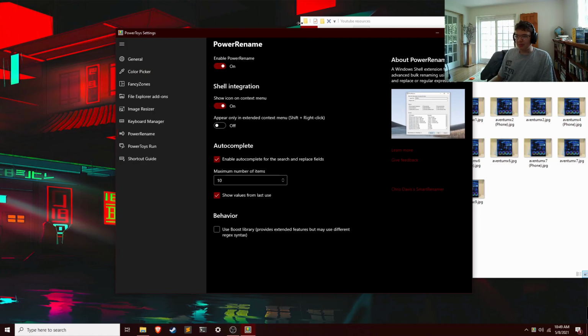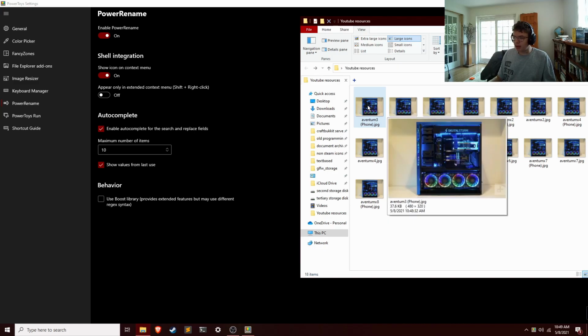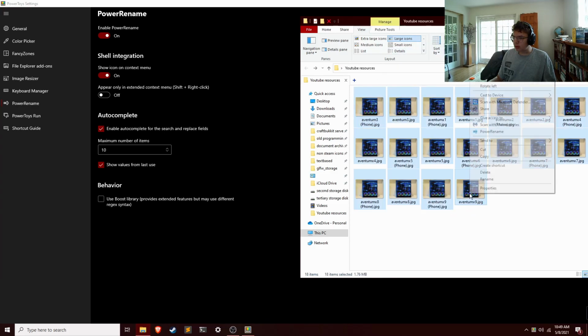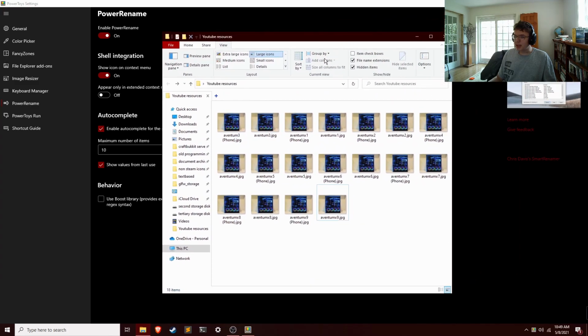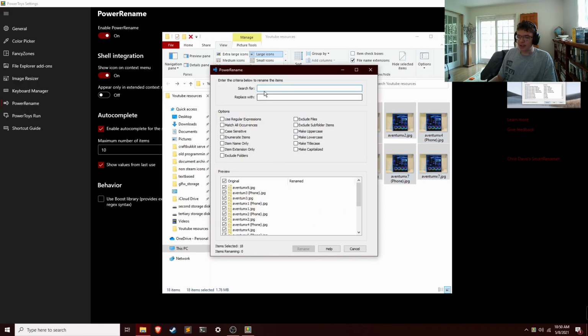Okay, next, PowerRename. So this one's also really neat. So say you have a bunch of files and you want to mess with their names a little bit. So select them all again. Oops. I said select them all. And then there should be a little option here for PowerRename. Oh my, is there no option to PowerRename? I absolutely hate this. Wait a second, I gotta figure this out. Oh, here's the option right here. Okay, PowerRename. Sorry, I guess I missed that.